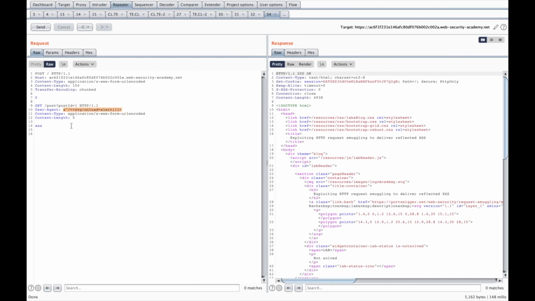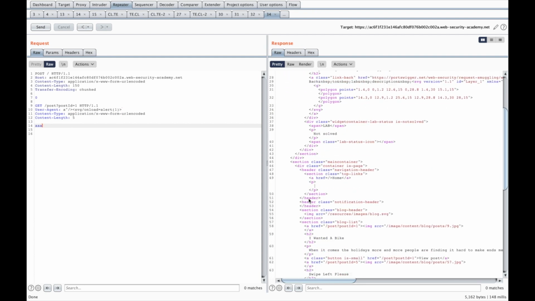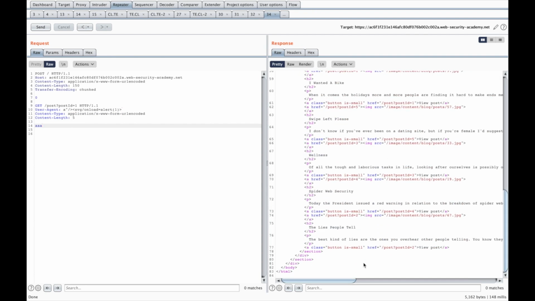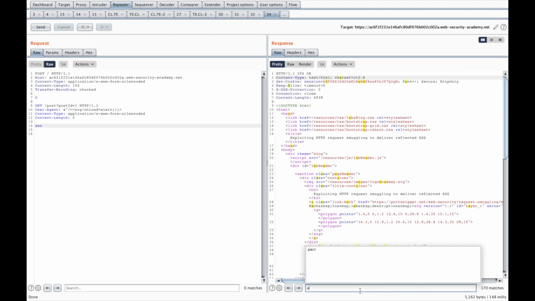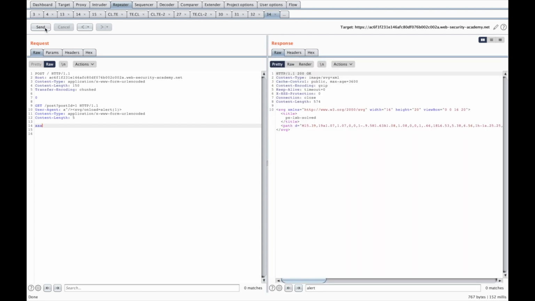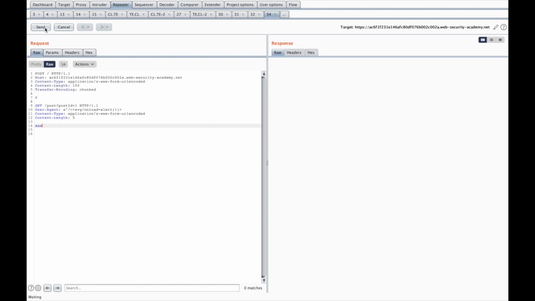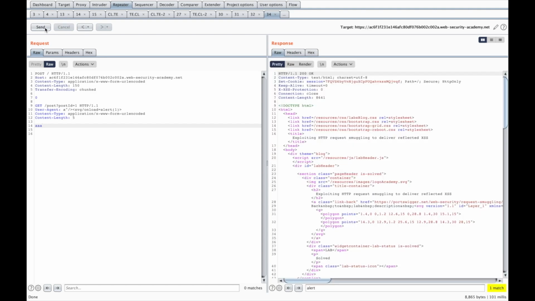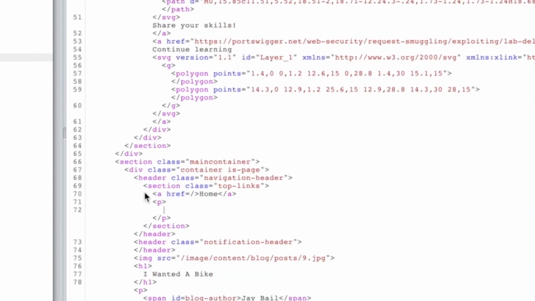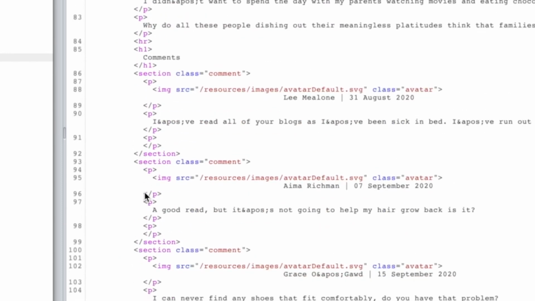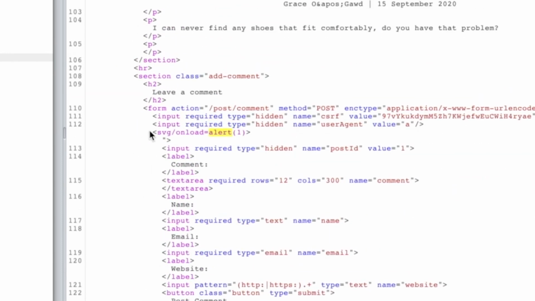All right, when I wrote this, it sent me 200. I'd like to search for the alert keyword to see if it will exist here. I send it again, nothing. Send again, and it gives me it in here. If I can find, yeah. So it exists in the page right now.